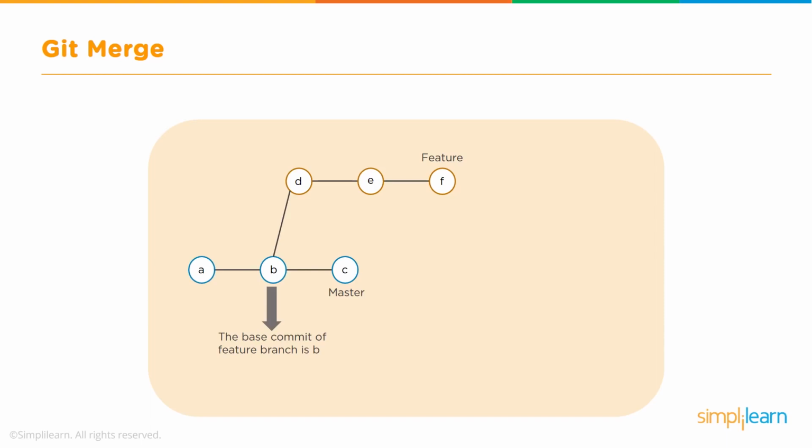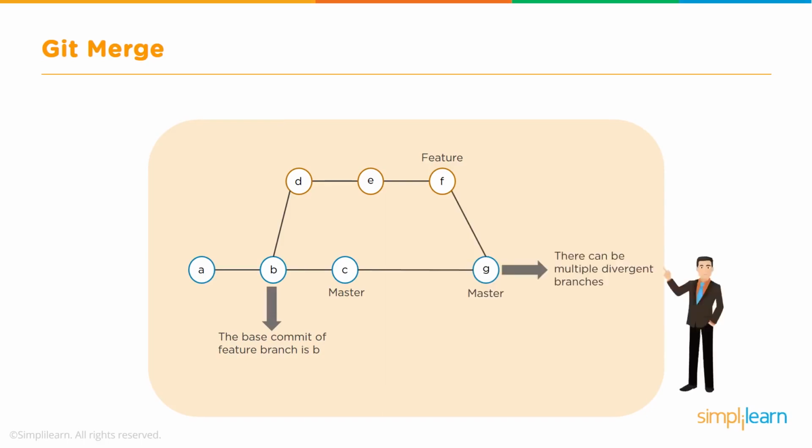So you're starting with the master branch, which is the blue line here, and then here we have a separate parallel branch which has the new features. So if we're to look at this process, the base commit of feature B is the branch. F is what's going to merge back into the master branch. And it has to be said there can be so many divergent branches, but eventually you want to have everything merge back into the master branch.